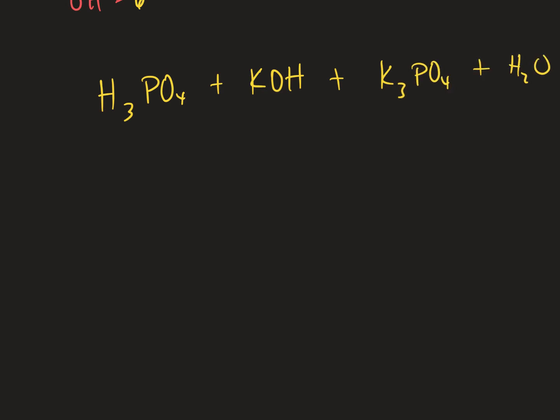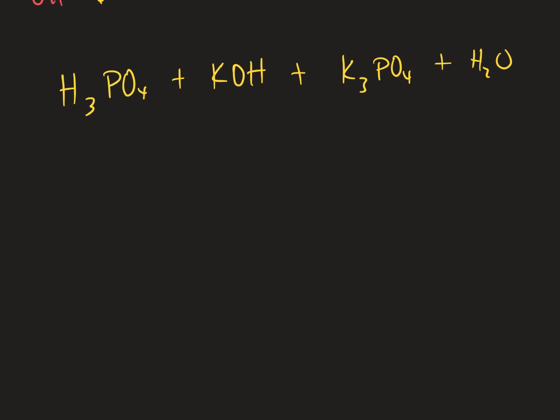But anyway, I'm going to do number 1 here. So we got H3PO4 plus potassium hydroxide yields potassium phosphate plus H2O. Because it has the PO4 put together on both sides, we should just count that as one unit. That's right. And I'm not going to start there because there's only one on each side, right? So I'm going to start somewhere else.